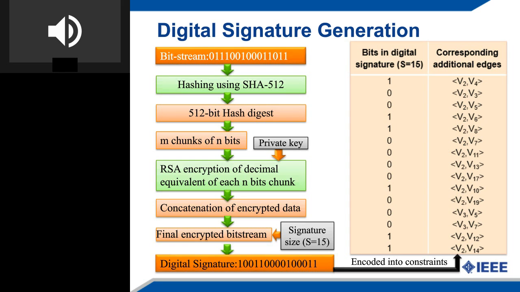So for example, that's why we have 2, 4 for bitstream number 1, then we have 2, 3 for bitstream number 2, then followed by the next 0, we will have 2, 5. So it's basically doing a pairing between prime numbers of the storage variables, and 1 is doing a pairing between the even storage variable pairings. So on, we can generate the corresponding additional edges inside the CIG of the respective DSP design.